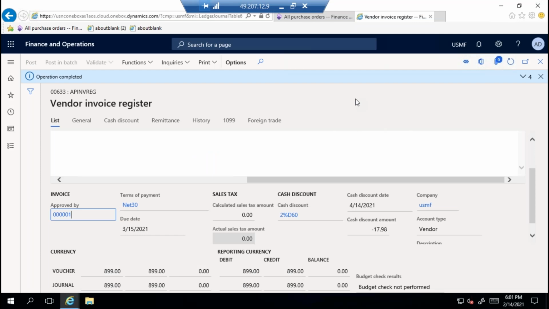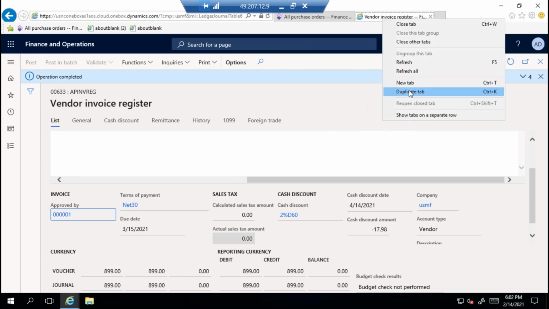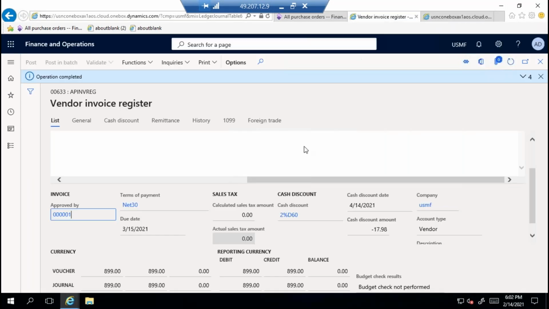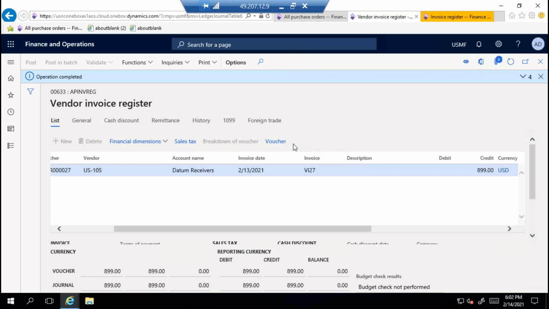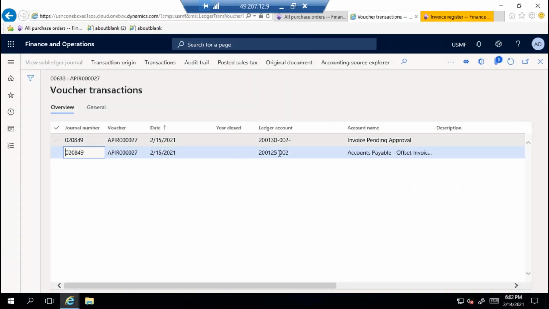So the invoice is generated. If you go to the vendor account, it was posted to a voucher, but this voucher is a temporary voucher.